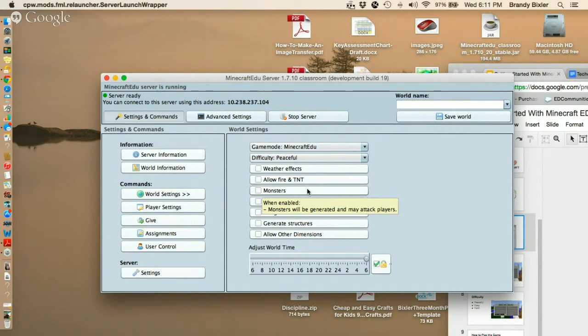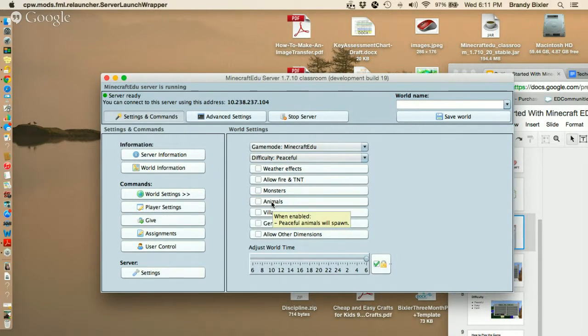So as they progress in the game and show good responsibility, I'll turn that on for them if there's a reason for it. The monsters, again, there's elements they can only get from the monsters. So sometimes I'll turn the monsters on and sometimes I don't. In my colonization project, I turn them on about halfway through and I call it an alien invasion and they have to survive. I think it's a good test of their survival skills.